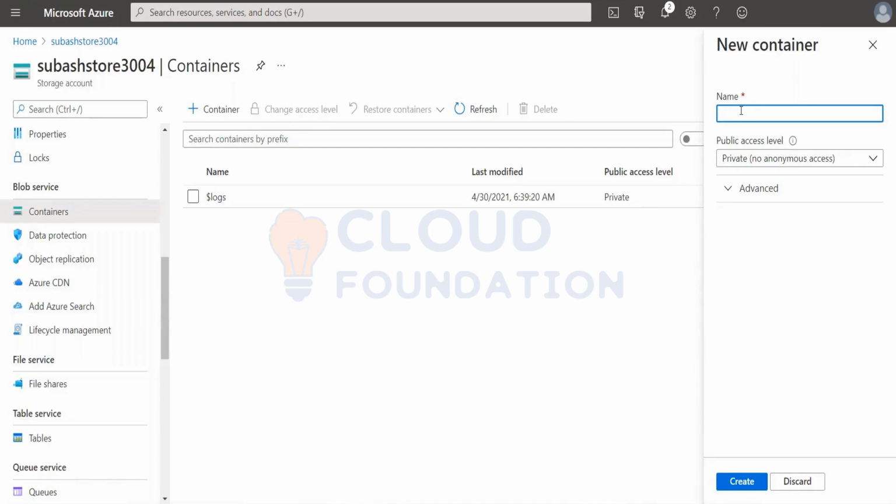There are certain restrictions that we have once it comes to the storage account, and the names that we use for the storage account and the names that we use for resources within storage account, whether it is file share, tables or queues, or even containers. For containers, let's mention over here as say images container.